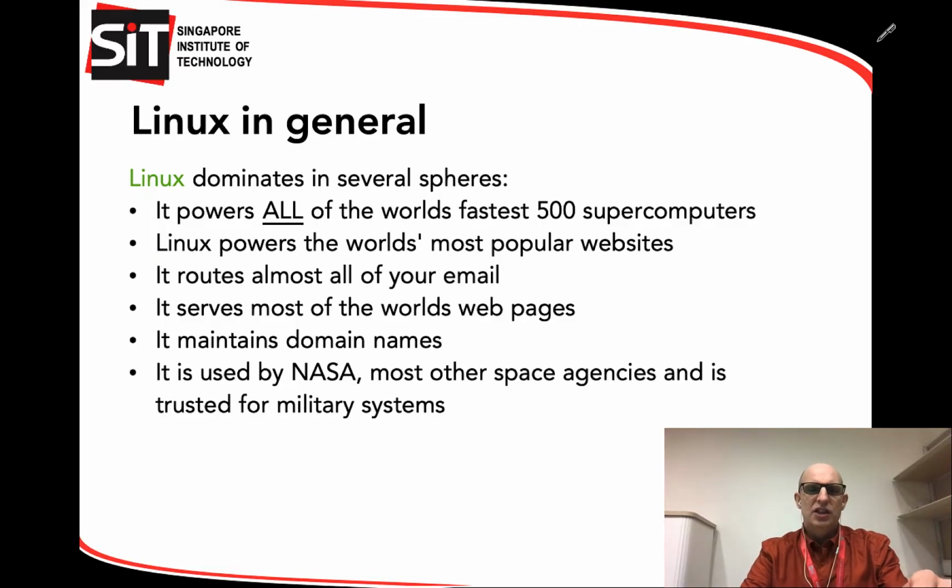In general, Linux dominates in several spheres. First of all, if we look at the world's fastest supercomputers, there's a list of the top 500. It's called top500.org. All of them run Linux. It runs all of the world's most popular websites, the ones with the largest traffic, which are email. Domain names are primarily managed through Linux. It's used by NASA, space agencies and military systems. It's used where reliability is very important.